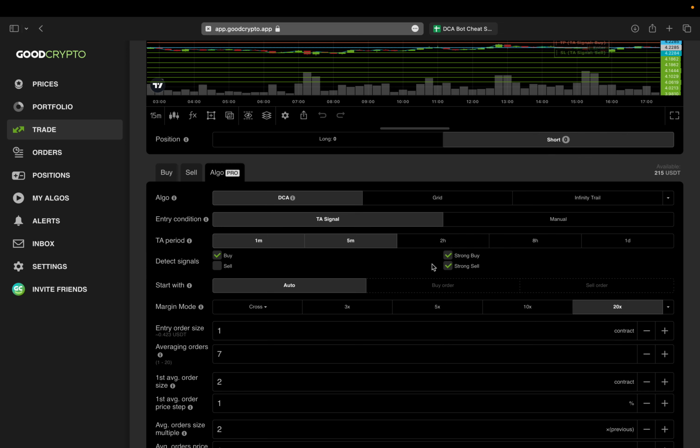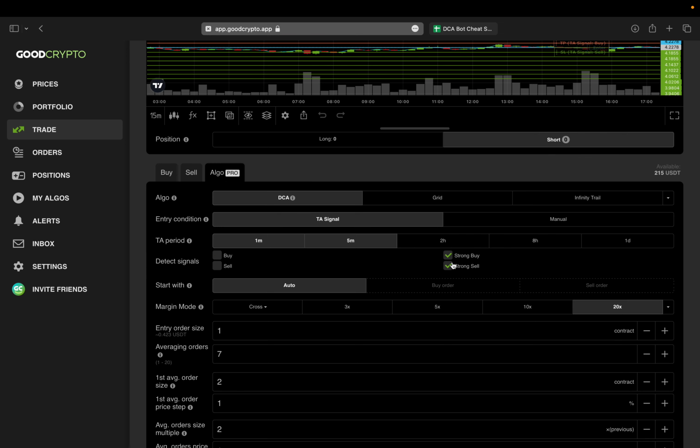If you choose both of them, for example, like I do, strong buy and strong sell, then the bot will enter a position depending on which one it receives. If the strong buy is received, then it will enter a long position. If strong sell is received, then it will enter a short position. That is my preferred setup.